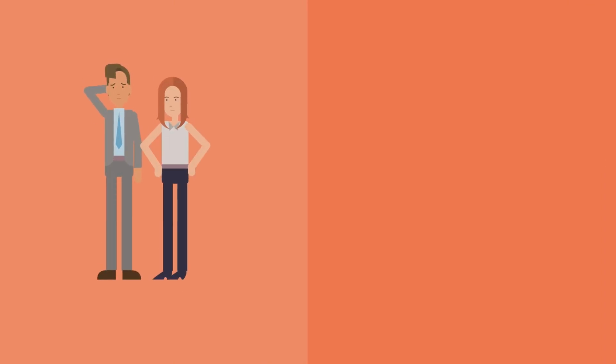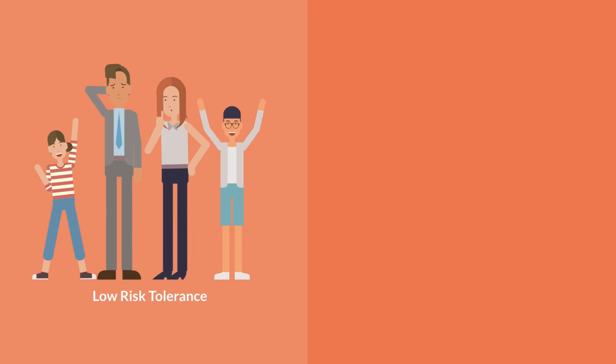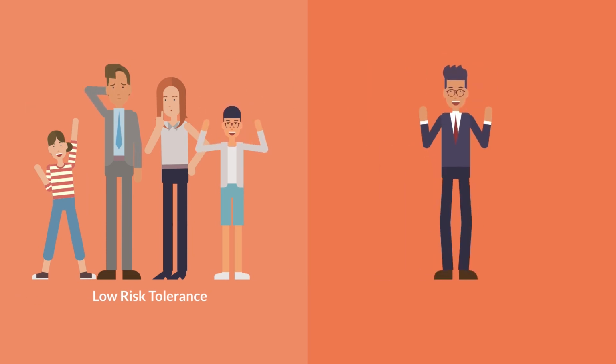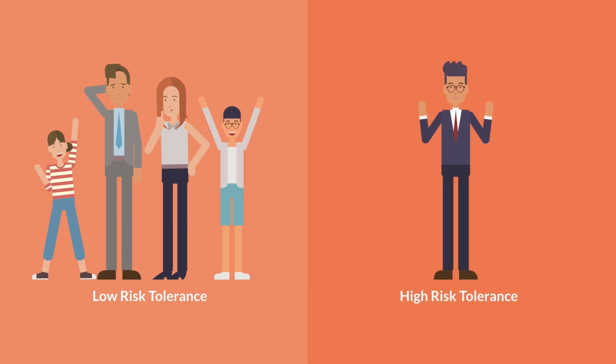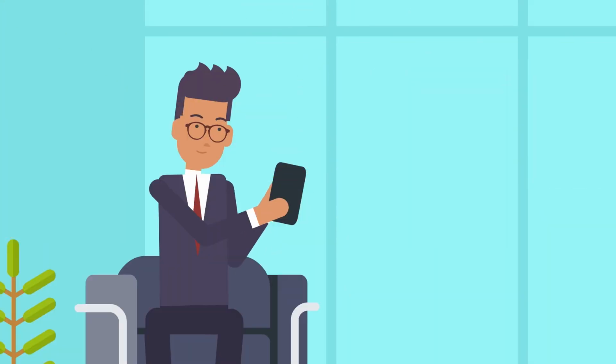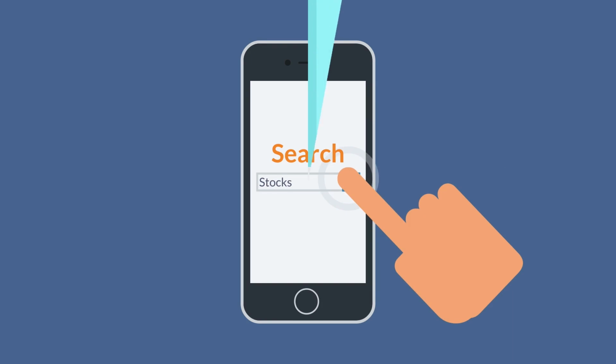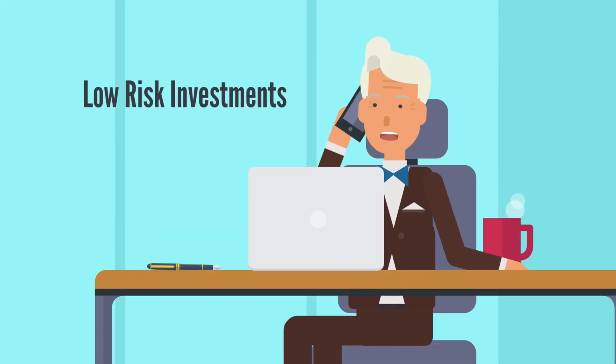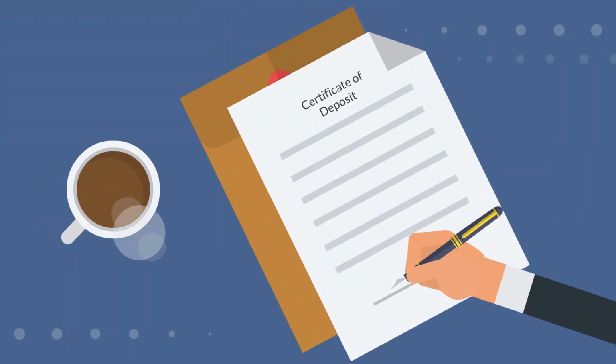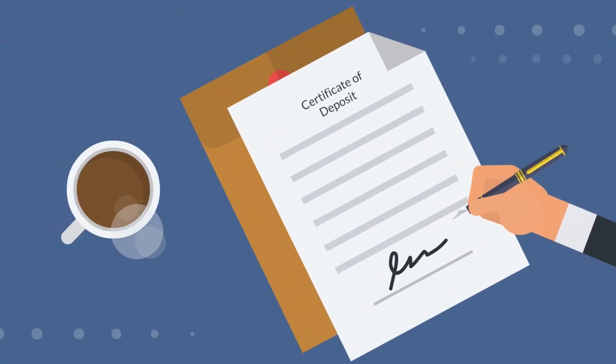For instance, an investor in their late 50s who is married and has children is less risk tolerant than those in their mid-20s who are single and have fewer financial commitments. Younger investors in general are more willing to take risks than their senior counterparts. In comparison, investors close to retirement age tend to prioritize investing in fixed income investments because of their lower risk.